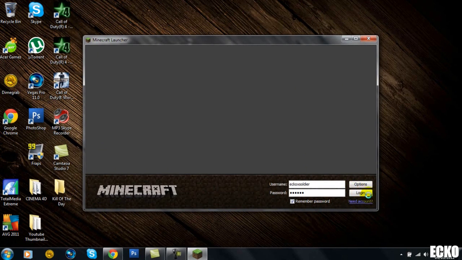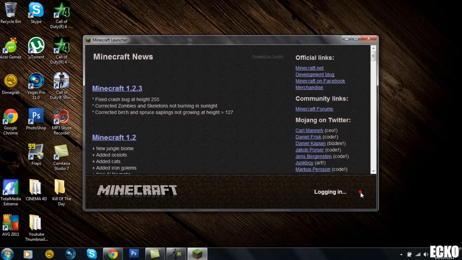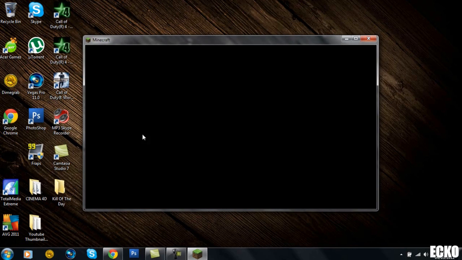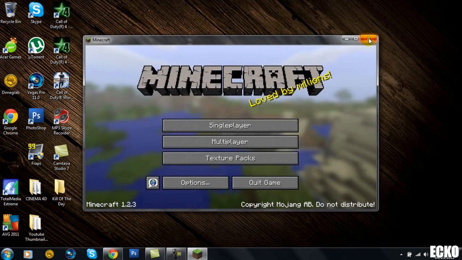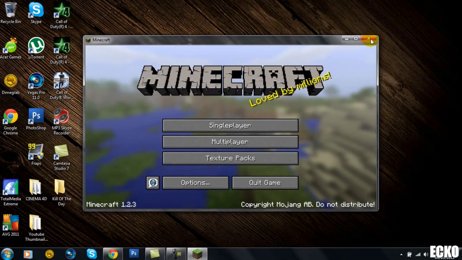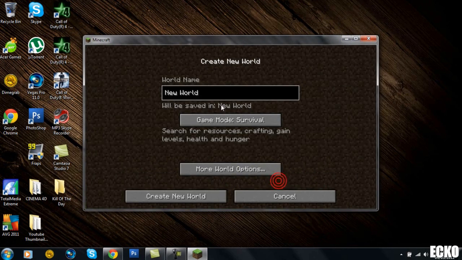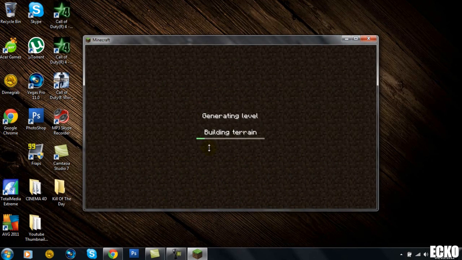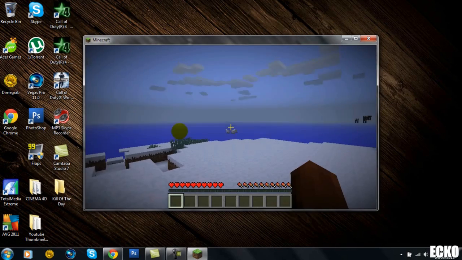But I'll just log in and show you that I am on 1.23, and as you can see there, it said 1.23. I'm going to show you on a single player that I'm not using any mods, and I will delete my actual Minecraft folder just to prove to you guys that I don't have it installed already. I will do the full installation process with you, and I hope this does help you out.